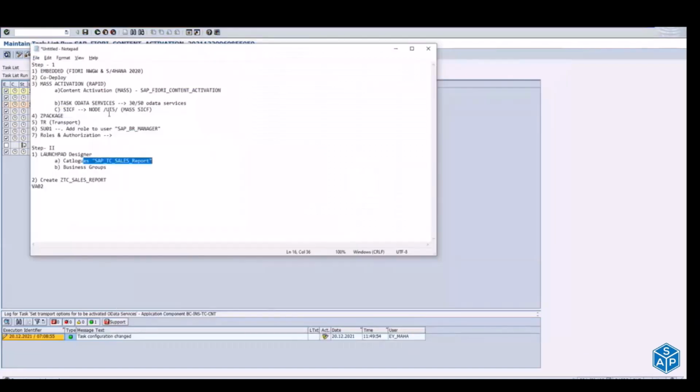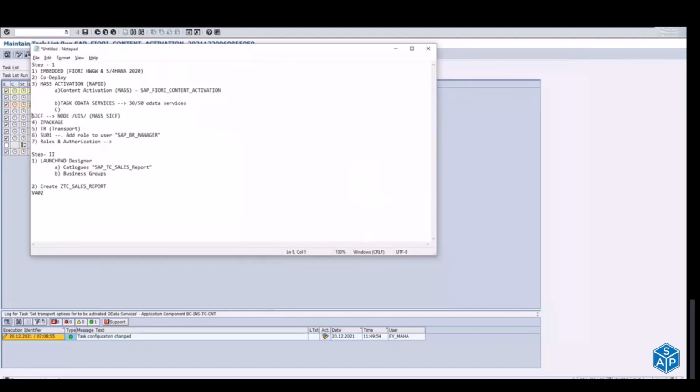Now you see the OData ICF service for roles. What will happen is along with this particular role, this ICF node also has to be activated. What is this ICF node?